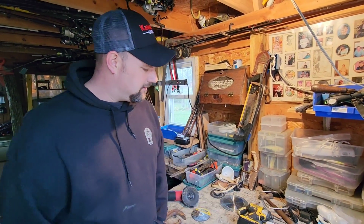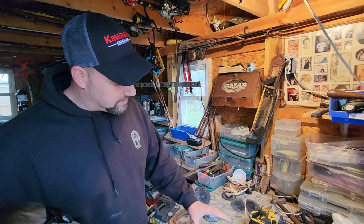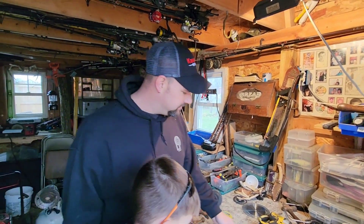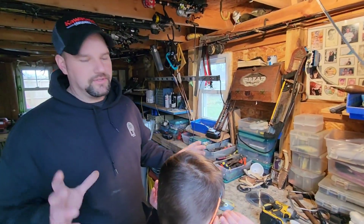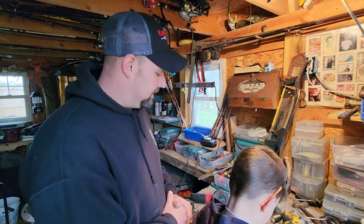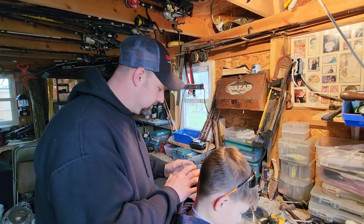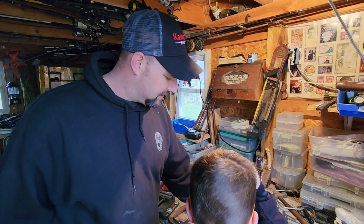You guys can use some epoxy and just epoxy a handle on there. It's not going to be super strong. So I'm just trying to open part two up with some basics from part one. We haven't really gone any farther than what we did in part one, except I just cut an extra one out and you guys got to see that.